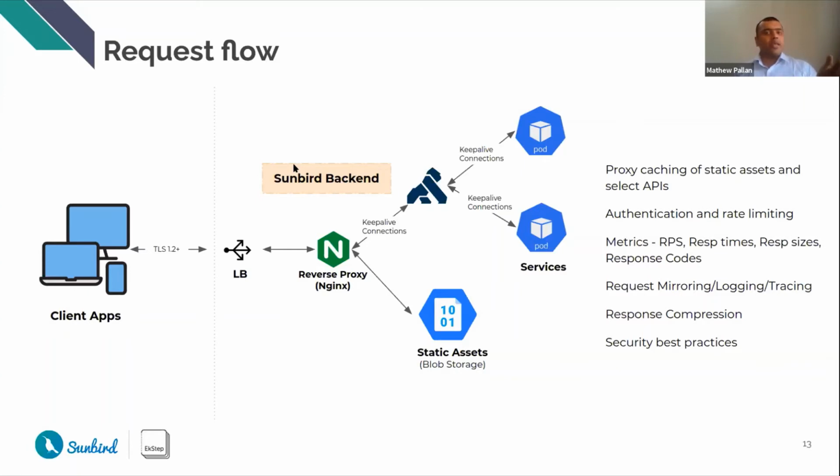And we have also taken care of embedding some of the best practices. For example, we know that at scale, using keep alive connections instead of creating newer connections for every user request is going to have significant CPU savings and reduce latency. So we have ensured that all the connections between the proxy and Kong are using keep alive connections, and from Kong to the upstream services are also on keep alive connections.